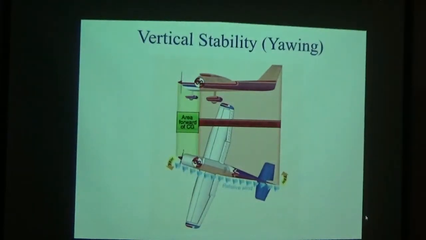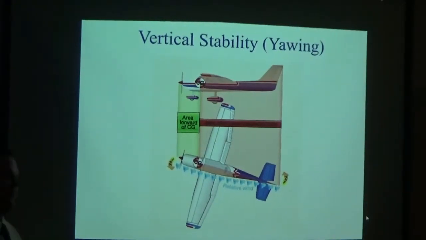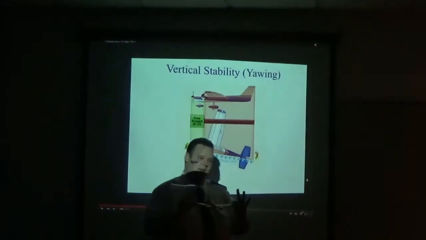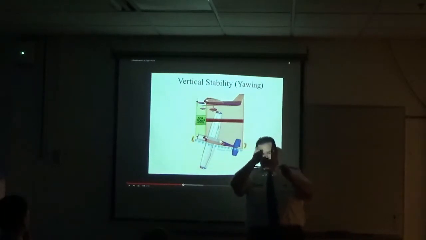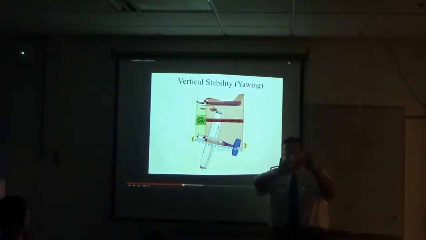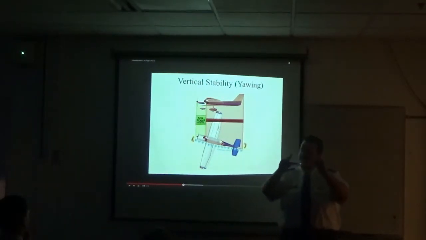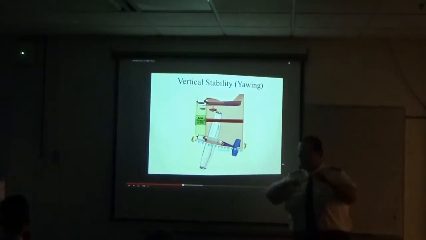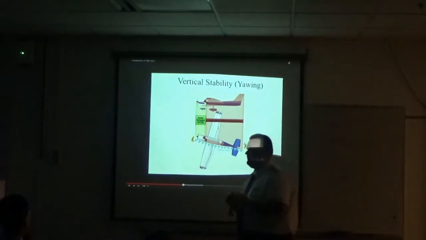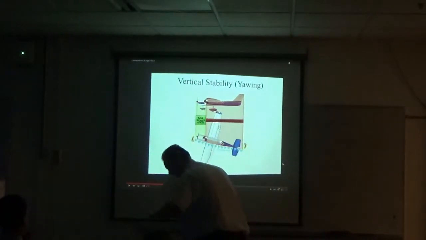Now, real quickly on that stability there. What is the most likely thing to cause an aircraft to have instability laterally? Because you got the center of gravity here. So what would cause the instability here on the wings? Yes? Cadet Master Sergeant Schreiner, too much fuel on one side and not the other, sir.